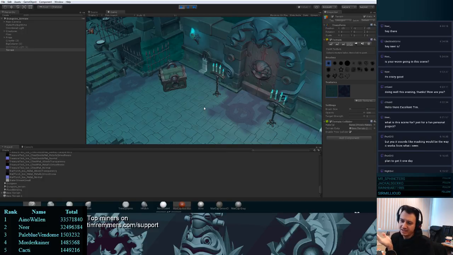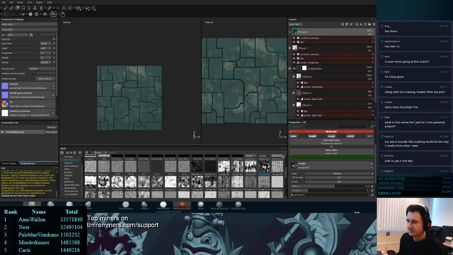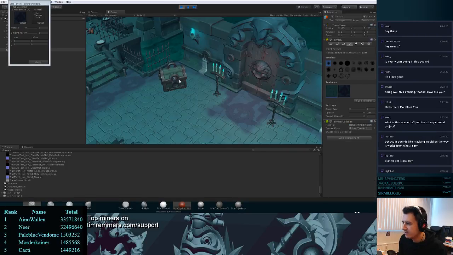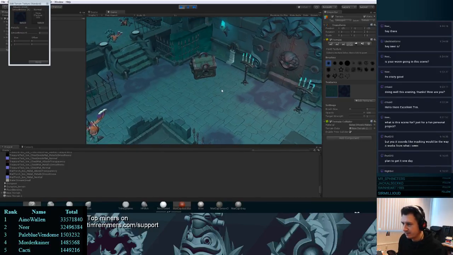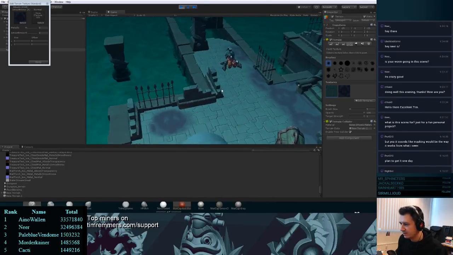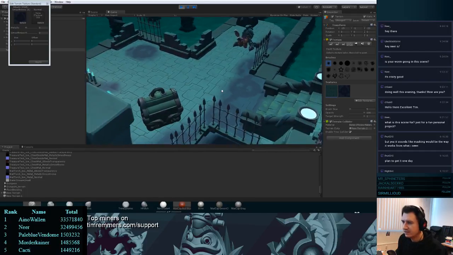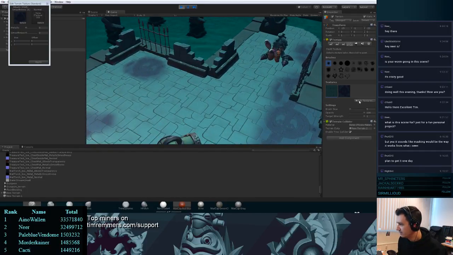Except for the fact that I lost some progress on the previous tile. Oh, by the way, let's turn this around to see if the reflections are working here.